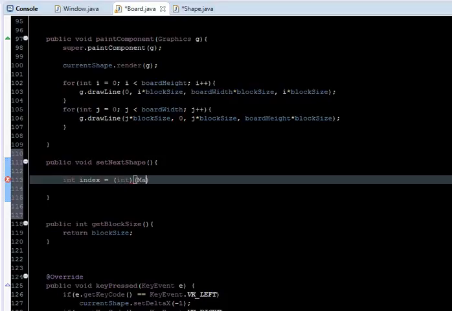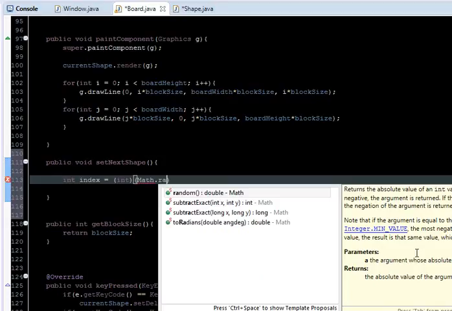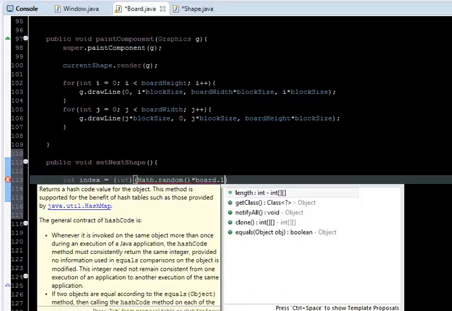So math dot random, and what math.random does is generate a number from 0 to 1, so we just need to multiply it with the board dot length.